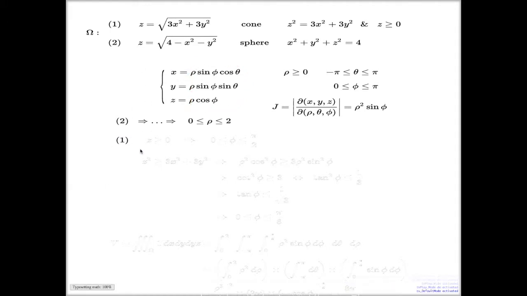Now, the first condition, the cone condition, there are 2 here, z non-negative and this relation. Z non-negative, because rho is always non-negative, it just becomes the condition on cosine of phi. And cosine of phi is non-negative in the first quadrant, when phi is in this narrower region between 0 and pi on 2. That's my interpretation of this condition in the new variables. Within this full spread of the co-latitude angle phi, only the first quadrant delivers a positive value, because of cos here.